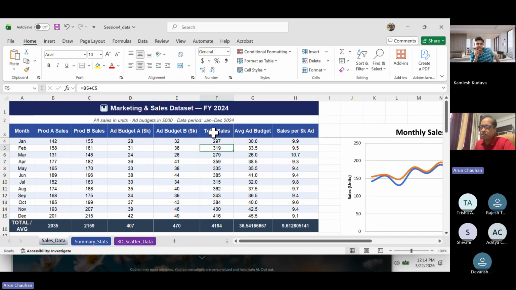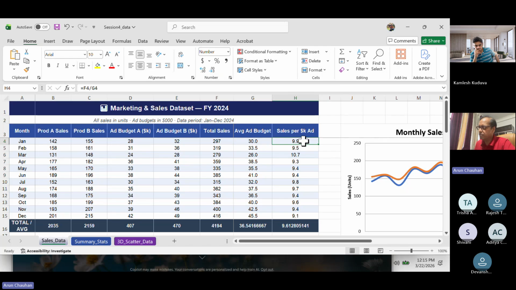This is the total sales, a combination of product A and product B sales. Then this is the average budget, and then this is the sales per head. Typically the way we identify that, in case you have spent X number of dollars and you have purchased Y products, because of that, Y sales has occurred. So what will be the sales per head?